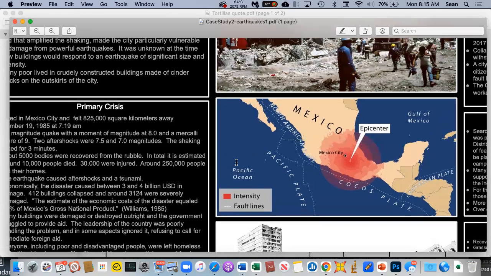Or one thing you could do, actually in all these cases probably, is insert a text box right here. Because the background is black, you could make the text black and put the author and year of the source right over that, so it looks sort of cut out. You could also insert a text box with a black fill and have the author and year in white lettering that way.